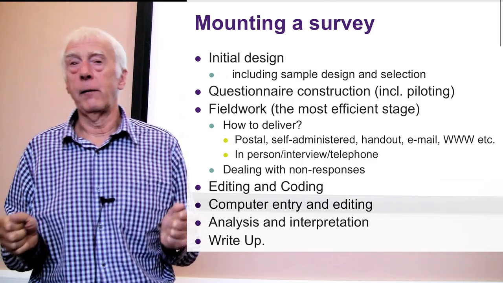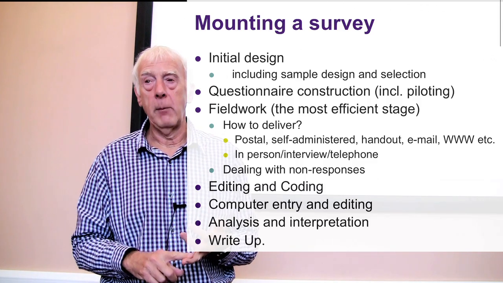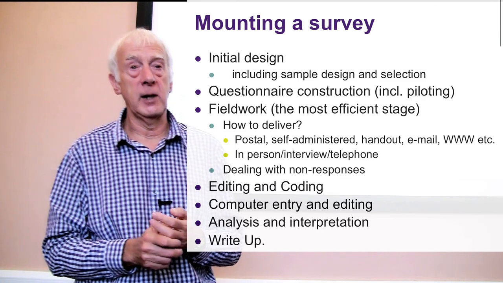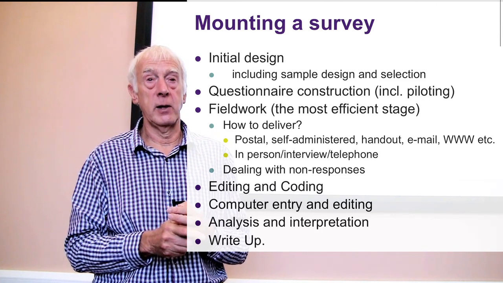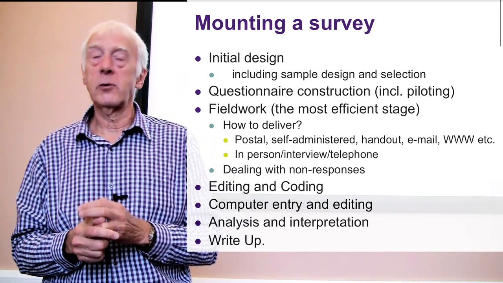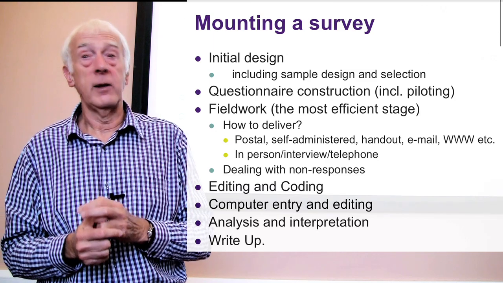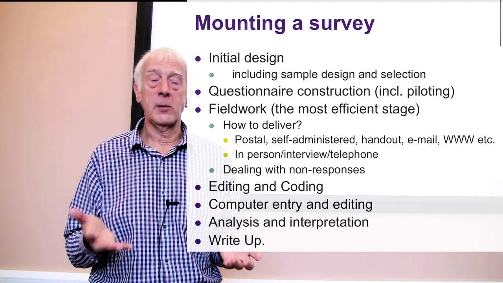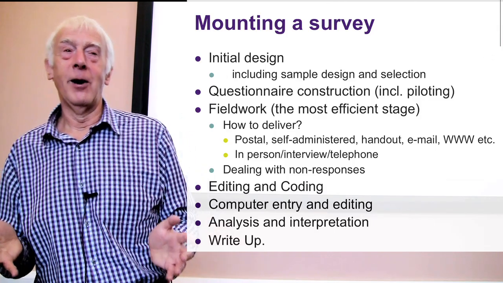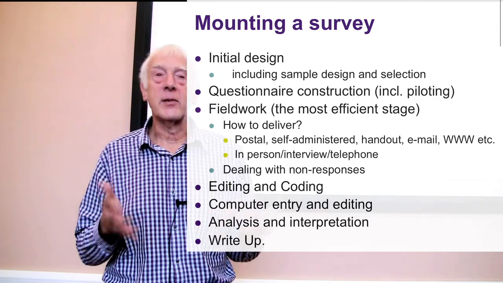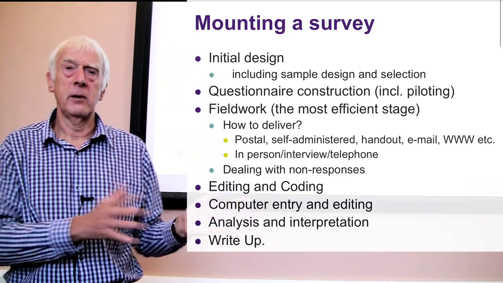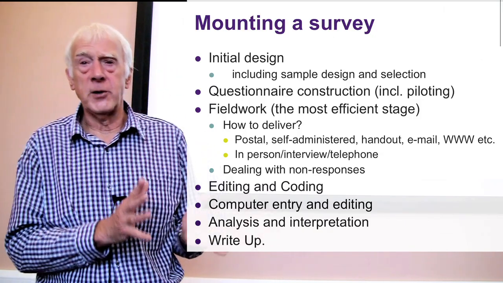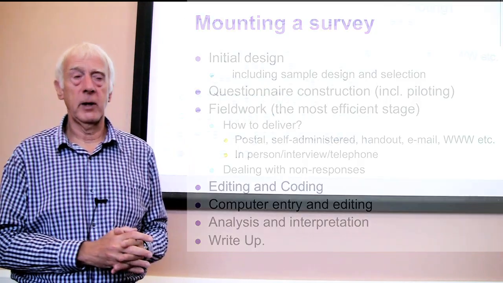More typically, though, if things are done postally or by the web, response rates drop dramatically. So we're talking here about 30%, 20%, 10% response rates. A good response rate in a postal survey is more like 50, 60%. So it gives you some idea. If you've done a postal survey and you get 60%, then you can celebrate. It's done really well. So that's why it's an issue. But it can be as low as below 10%, particularly on the World Wide Web. There are other problems with measuring response rates on the web, which I'll come back to later.